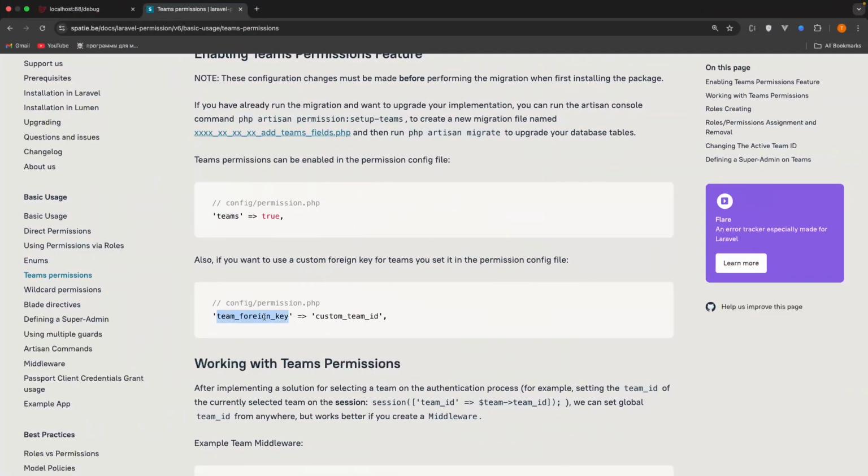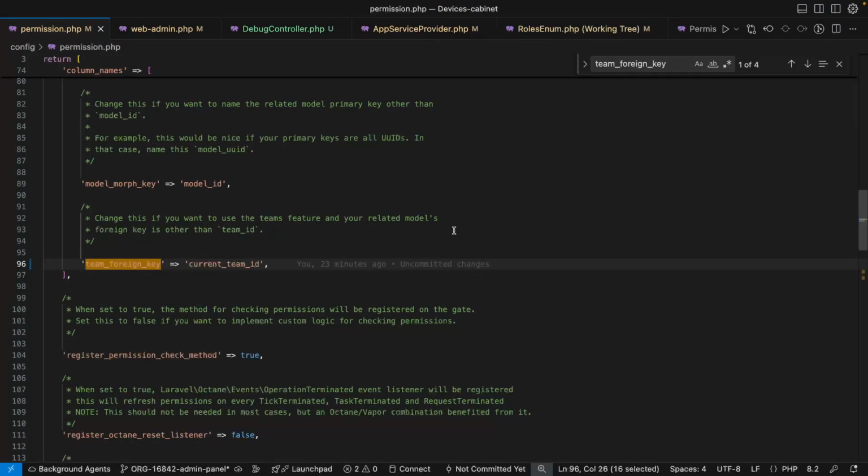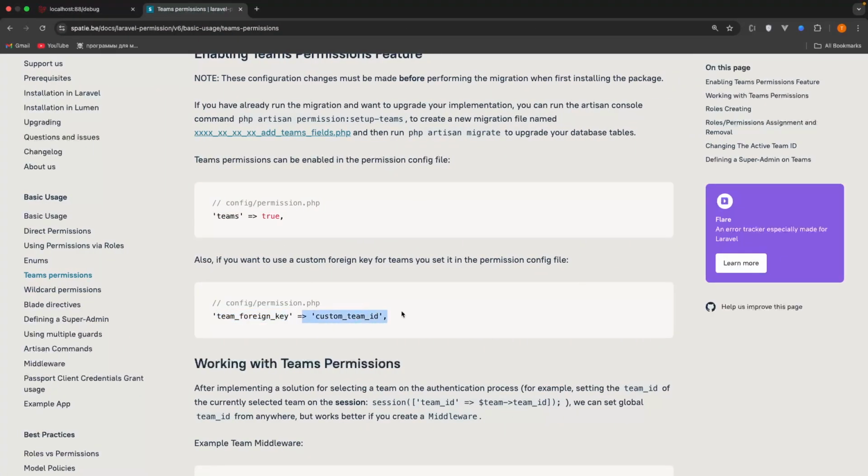I think in my case, I already did it. Okay, here we go. In our case, because we have Jetstream, and Jetstream has a users table, the column for it is current_team_id. That's why we change it. So this is another tricky part of the documentation.